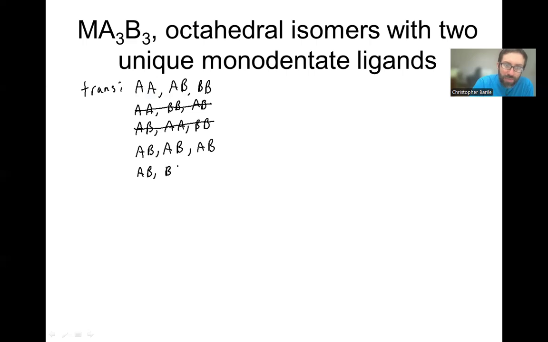So now we'll be AB BB. That's good. And this would force that to be AA. But notice that that's just what we had at the top. Just the three trans pairs are ordered differently. We don't care what order the three trans pairs are. They have to be three unique trans pairs to be unique isomers. So that's out.